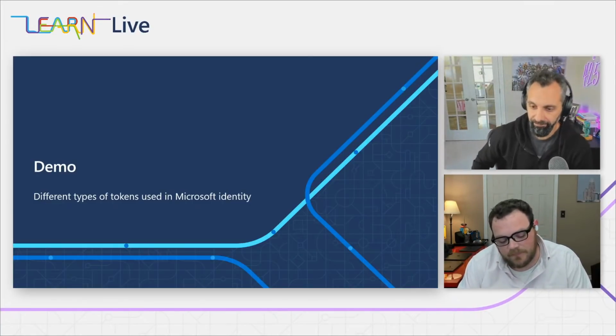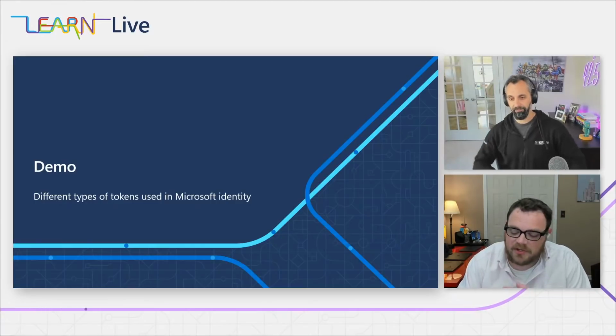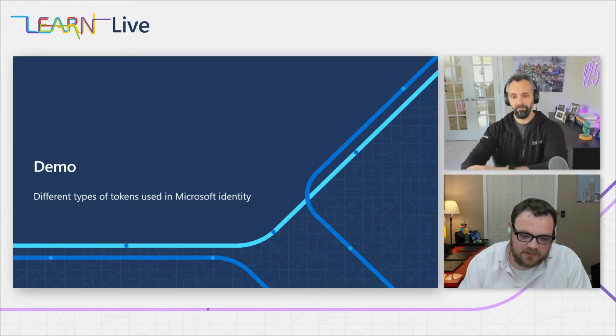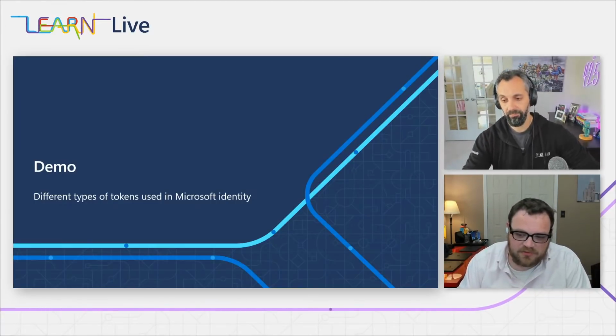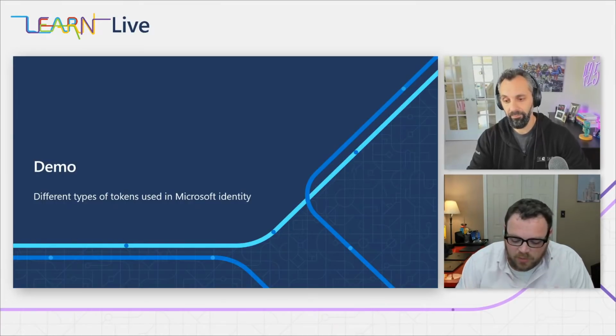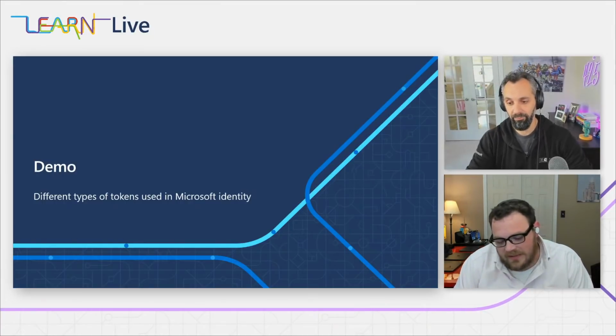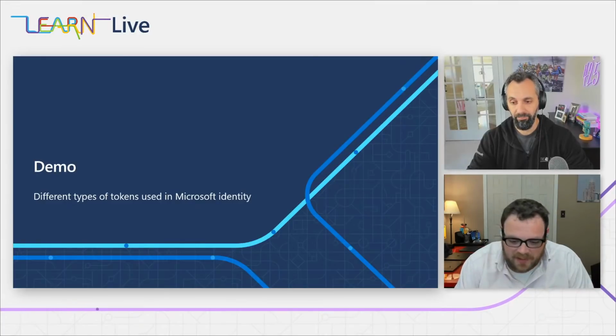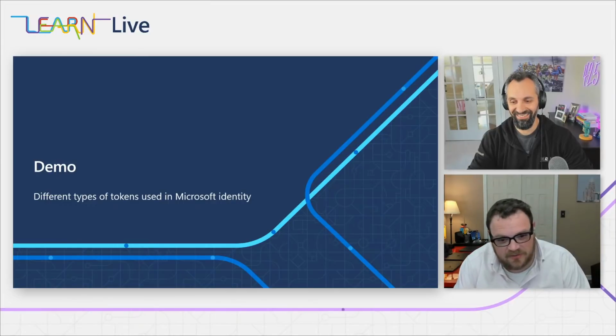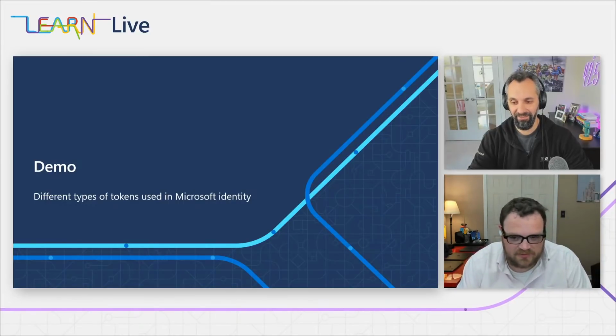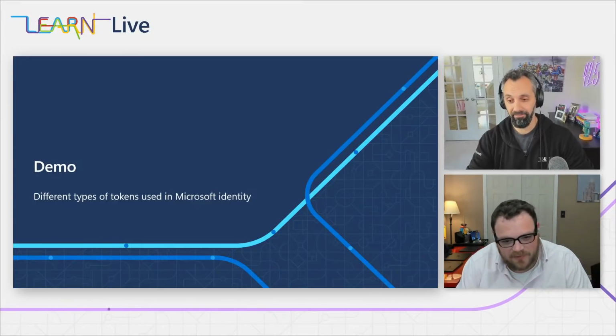And then one more thing, while you're getting your demo set up, the question earlier about access tokens with roles and scopes. Roles are available in ID tokens and in access tokens. There are some cases where your web app may be both the front end that you're signing into and the resource that you're trying to access. It gets a little weird in that kind of scenario, where you've got a single web app that might be doing both things.